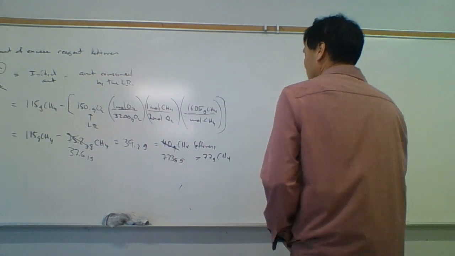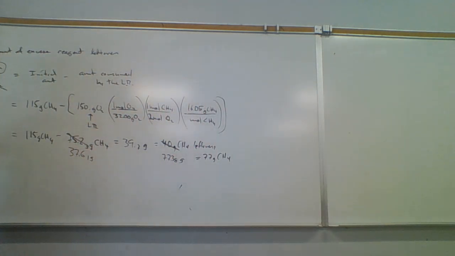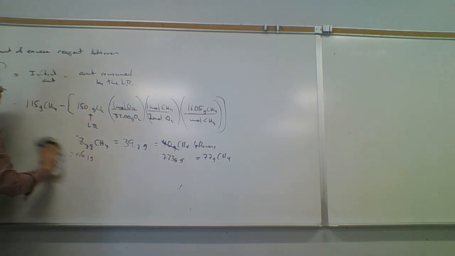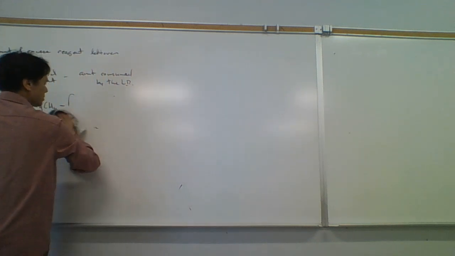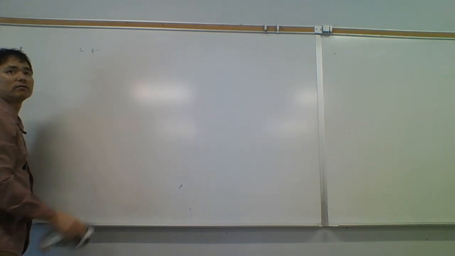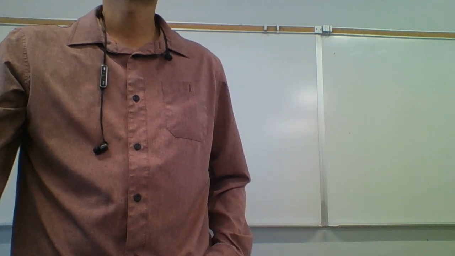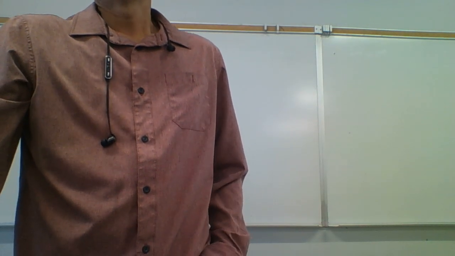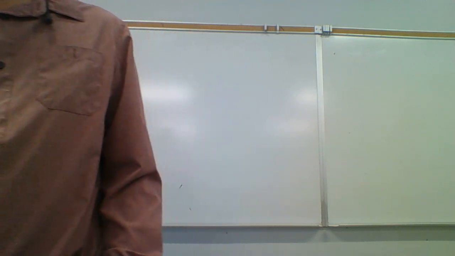All right, well, we're calculating, in theory, these are the amounts we should get. In practice, we don't always get these amounts. And there are different reasons we might not get these amounts. Sometimes side reactions occur. For example, maybe a little bit of carbon monoxide or a little bit of soot might form. So we get a little less CO2 than predicted theoretically. It's a side reaction. Sometimes we try to collect it and we aren't very effective at collecting it.